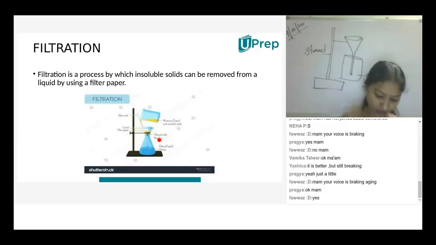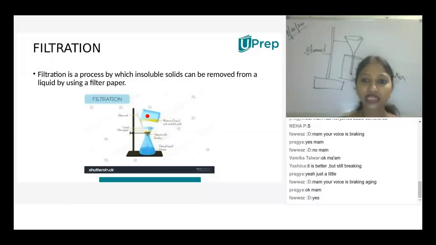What is this container about? This is nothing but the decanted liquid. This is solid. Solid is present inside the liquid, and we are separating the solid from the liquid. This beaker contains the sample, like sand in water.